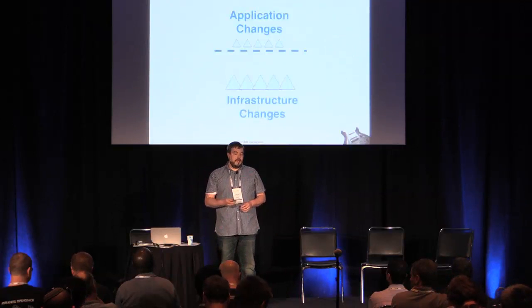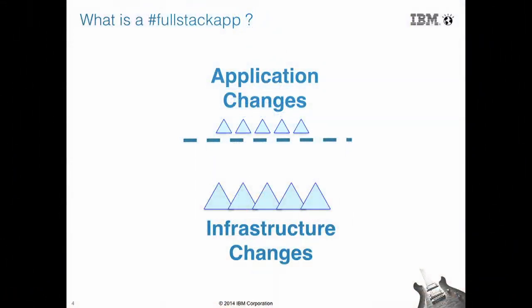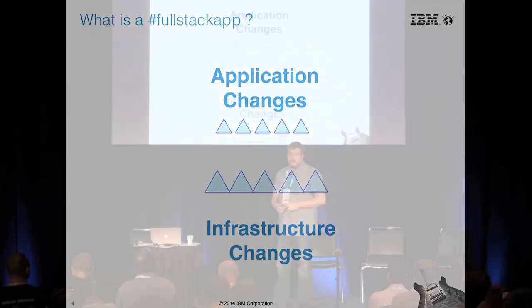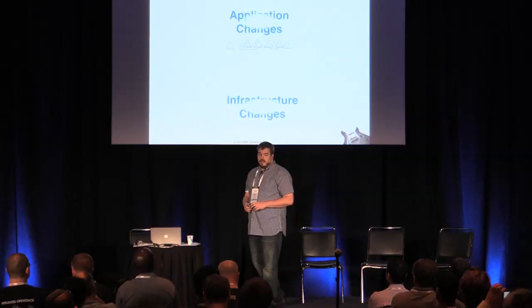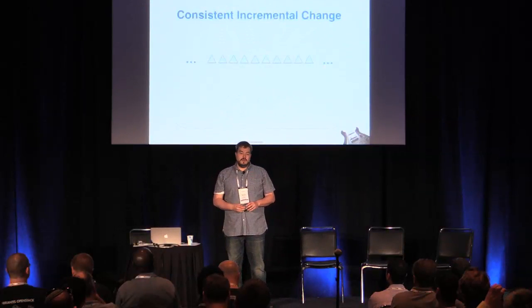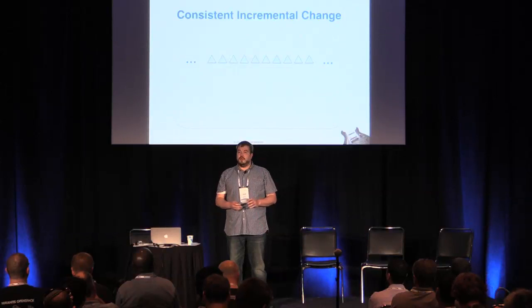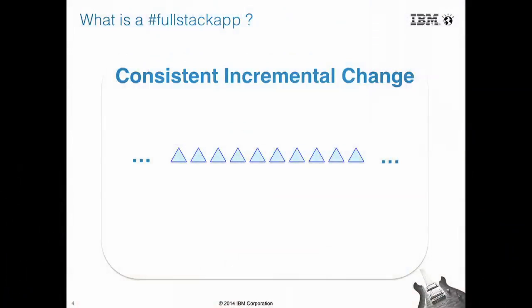And so this line, and I like the term magic line, but I think it's the same concept that was described in the keynote on Monday morning. There's a line between the application and the infrastructure today. And really, I think what we see is that line sort of blurring, the changes becoming themselves smaller and more incremental. And so it's not necessarily application change versus infrastructure change, but simply change.